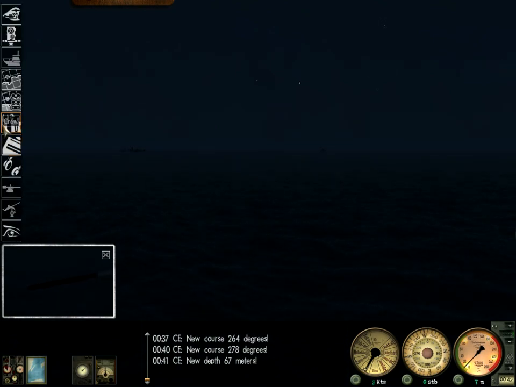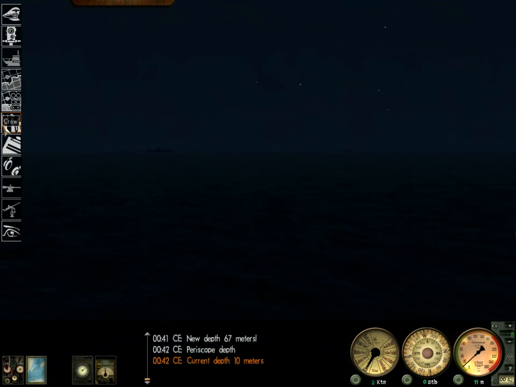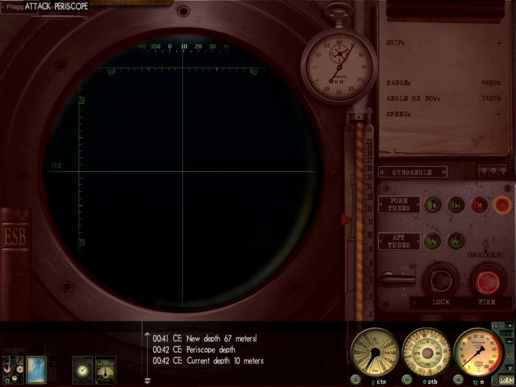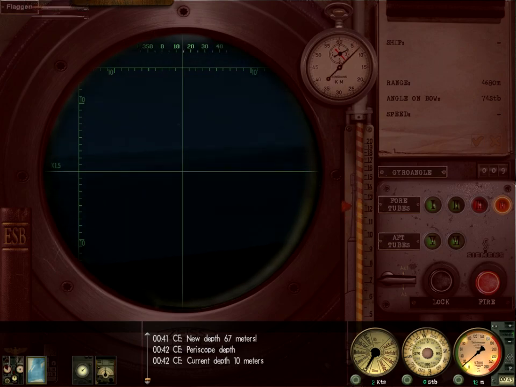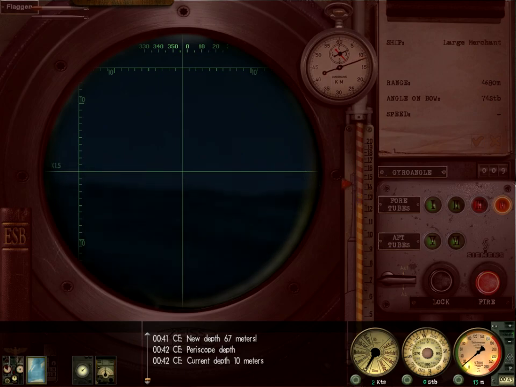Alright, so once we get under, actually I'm just going to put us at periscope depth. I had us going to 67 meters, but that's a bit too deep. I want to be able to actually watch this unfold. So we're going to put the scope up. We're getting washed out of the water, but that's fine. I liked my solution that I came up with based on what I was seeing on the map.